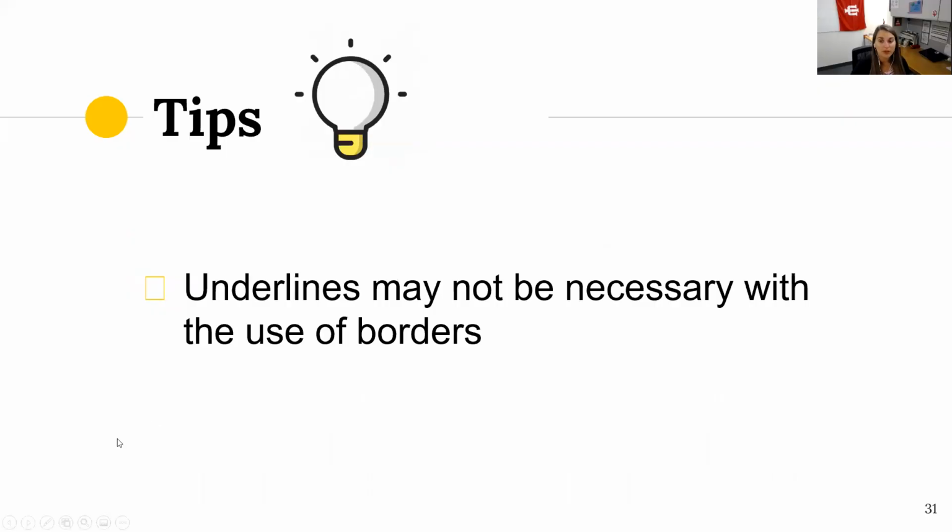Now, sometimes you can use underlines. I will say that underlines aren't as common because you're going to be using the borders feature. And that's the most efficient feature because borders actually goes from one side of the document to the other with the margins you already have set. Now, when you're utilizing underlines, you have to constantly be adjusting these because your borders may have become longer or shorter. And so therefore you're having to make a lot of unnecessary adjustments that the borders feature automatically does for you. So don't worry too much about utilizing underlines unless it makes sense in a particular situation.